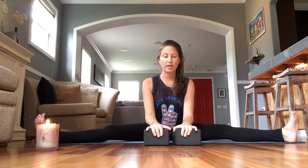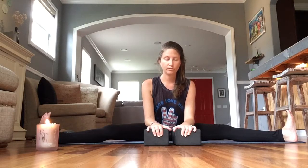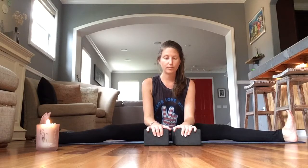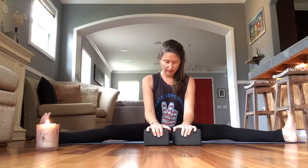You're spilling your pelvic bowl forward as you take the elbows in. Soft flex in the feet. Coming down about this far. And grip your block. You're gripping your block so that heart can pull forward safely. Inhale, breathe. Exhale, breathe. One more. Inhale. Exhale.